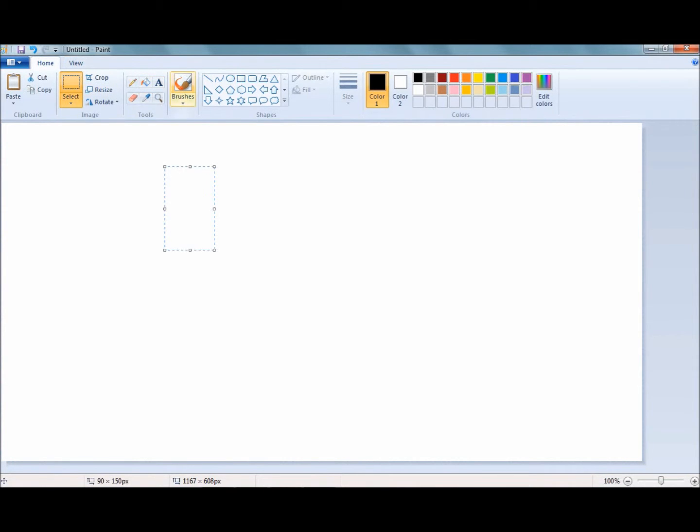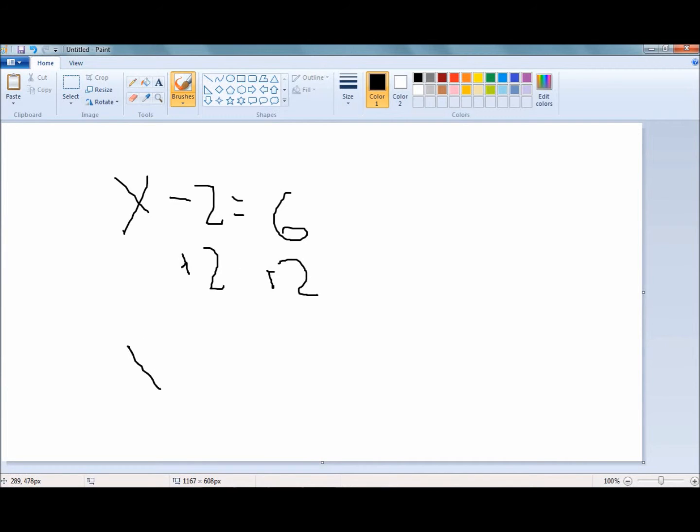Same thing, I'm still on select. Same thing works with subtraction. x minus 2 equals 6. So if we add 2, we just are trying to undo whatever we're doing here. Therefore, x equals 8. Kinda. Okay, that's relatively easy to understand if you are in, like, 6th grade.